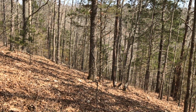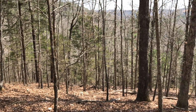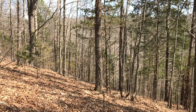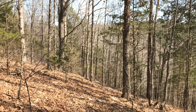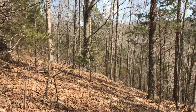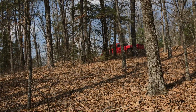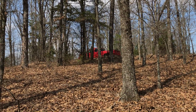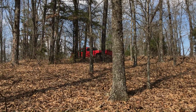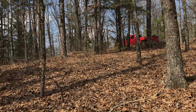Amazing hunting land out here. I mean, you will see so many deer and turkey. We're only about 12 or 15 miles out of Ava, which is the biggest regional city. From there you could go north to Mansfield, west into Springfield, or go north from there up toward Hartville and I-44 and Lebanon. So it's very peaceful and secluded, but you're not 100 miles from nowhere out here. There is civilization within a few miles. You saw the house down the road about a quarter mile to the east. There's actually power even closer than that. If we continue north on this county road another couple hundred feet, there's a power line right there.